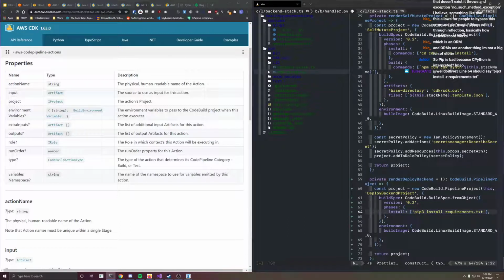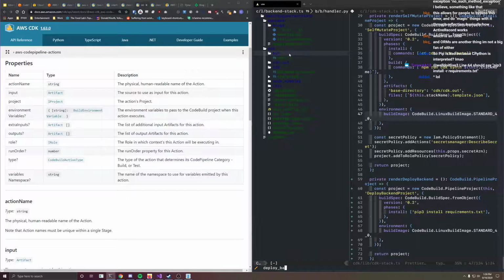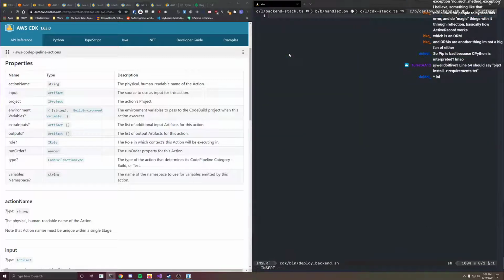Hate bash so freaking much. Deploy backend.shell. We'll call it whatever, who cares? Hate bash so much. Oh my god.